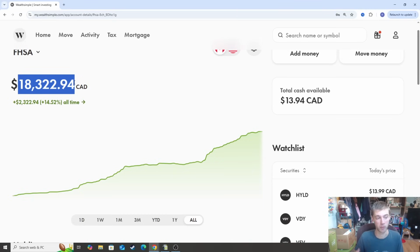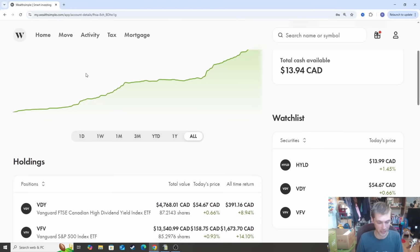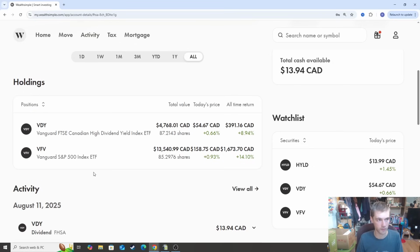This has actually been one of our bigger focuses, is to get these accounts maxed out and then claim them on our taxes, and then take that tax gain and put it back in the accounts, and et cetera, and kind of just delay buying a house to benefit from it to some degree. And the first home savings account, if I remember correctly, is set up to be about, I think it's a 60-40 split. I can show you guys later, but it's mostly growth oriented with VFB and VDY.